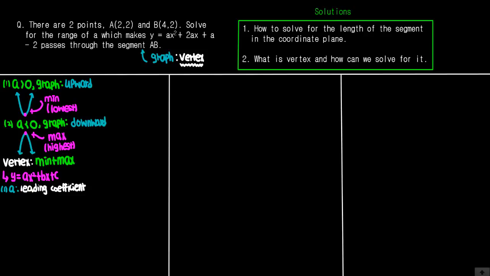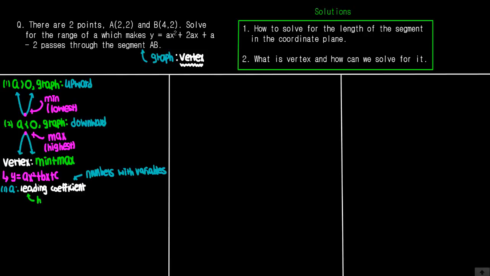Coefficient means it is a number, just a normal number like an integer, attached to variables. This is what a coefficient looks like. But there are lots of coefficients, and there is a difference between a, which is our leading coefficient, and just a normal coefficient. It is a term called leading.